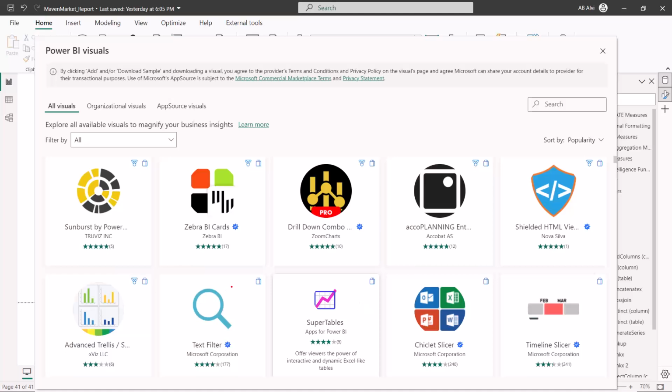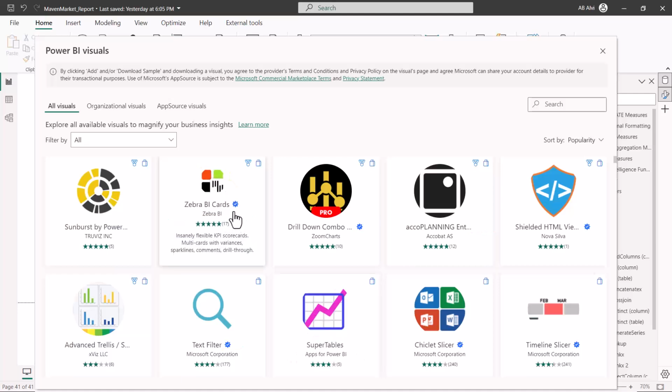Before I actually go and do this, you are going to see that in certain visuals you have this blue tick, but in certain visuals you do not. Here you do not see this, here you do not see this, but here you have this blue tick, and here you have this blue tick, and here you have this blue tick. This blue tick actually represents the visuals that have been certified by Microsoft. There are certain visuals which have been Microsoft certified, but there are other visuals which are not certified by Microsoft. So it is up to you and your organizational policy what your policy is regarding the custom visuals.